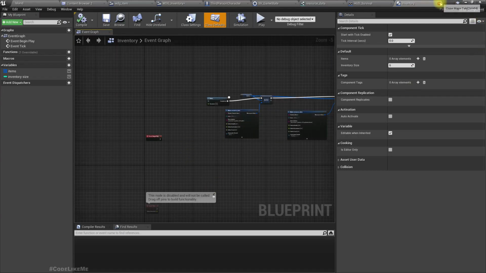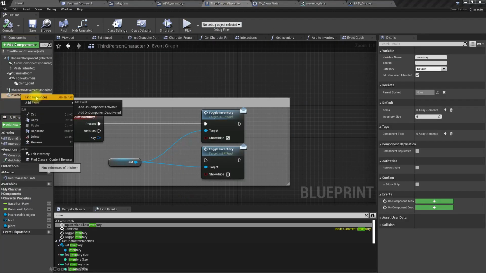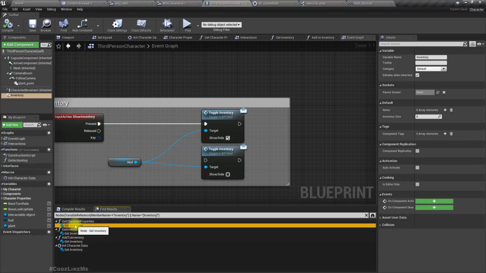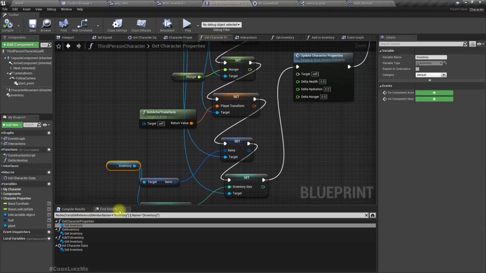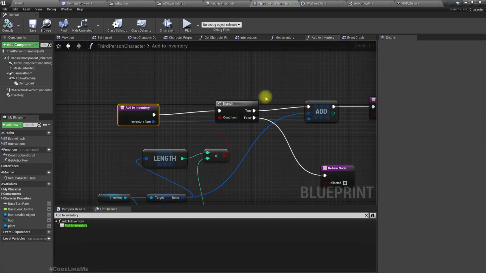We don't read it there. Okay, then right here it's like this. Okay, we have this add to inventory function implemented on the third person character.